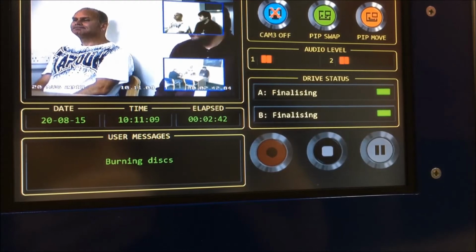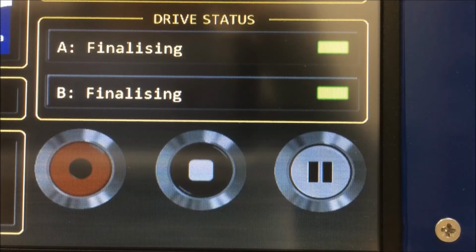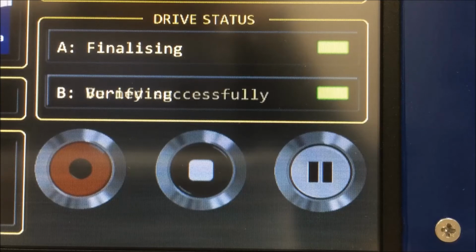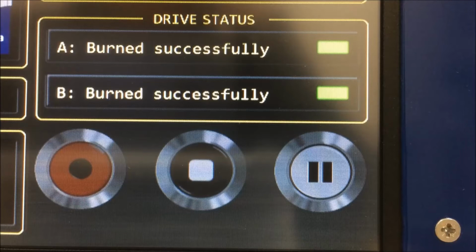The discs produced have a unique identifier to that particular recording. As well as this, they have a built-in transcription player that will work on various versions of 32-bit and 64-bit Windows operating systems. The discs will automatically be verified before being ejected, telling the user that each disc produced has been successful.